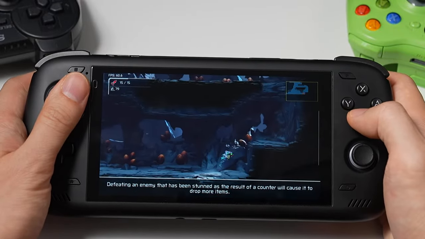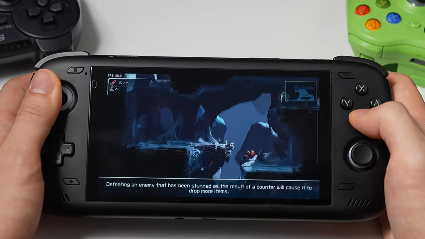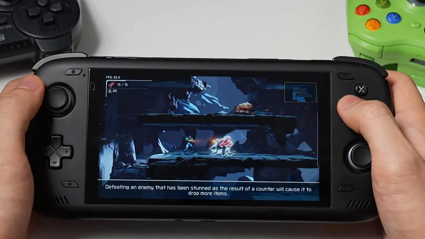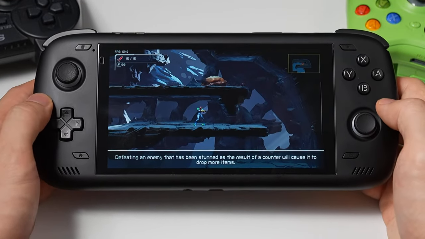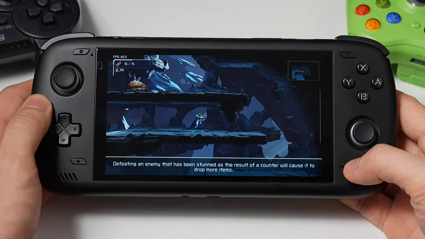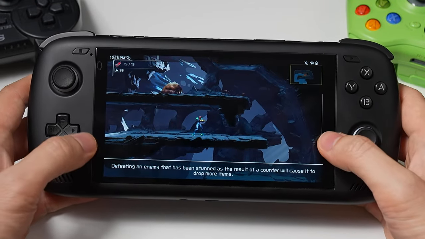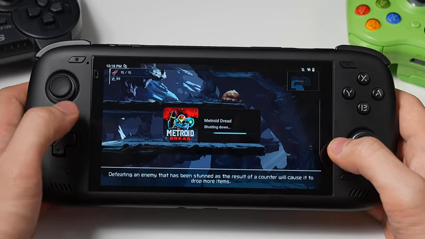Oops. Let's just kill another bat and then we'll call it a day with this game. Oh, let's kill this guy as well then. Okay, so Metroid Dread running pretty well. I think pretty good. Couple of little FPS dips here and there, but I think it's okay. One of the better games that we've tried today. So let's quit out of this one. Okay.